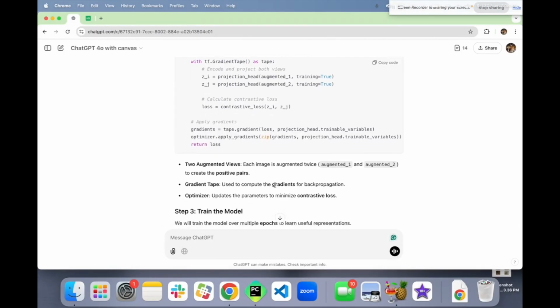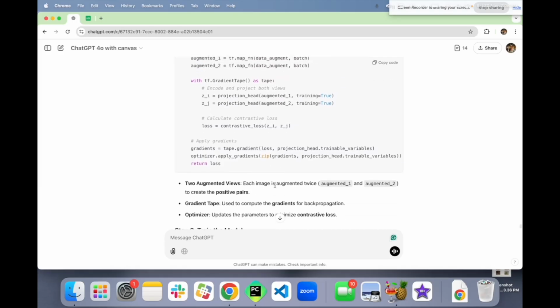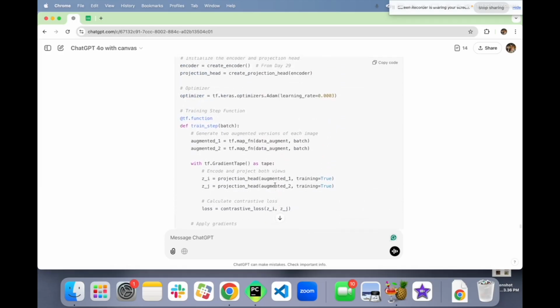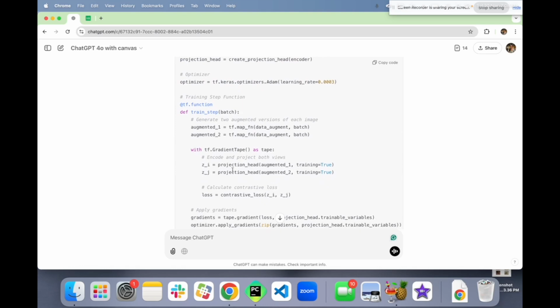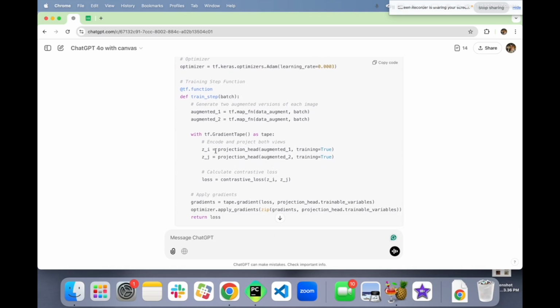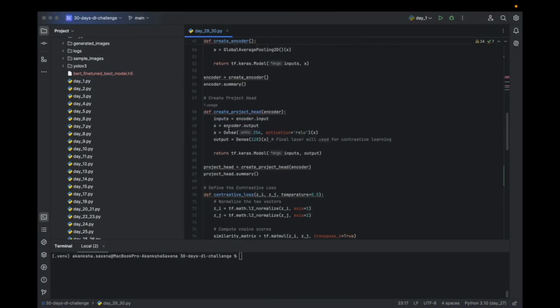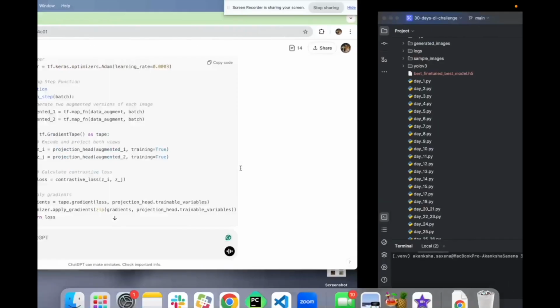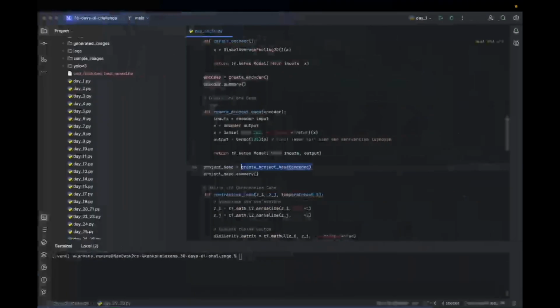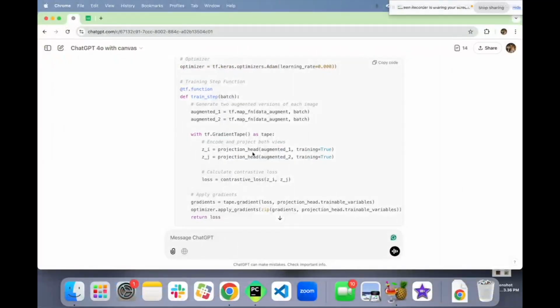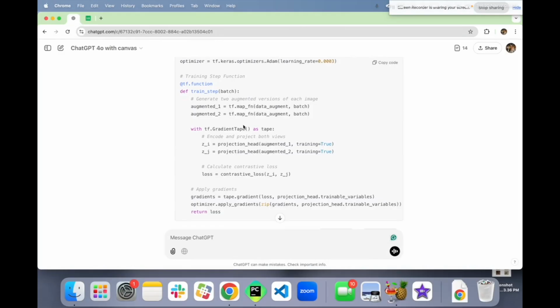Gradient tape is used to compute the gradients for back propagation. Okay. So we are using gradient tape, and we get the two vectors from the projection head. And projection head, if you remember, is already using the base model. Here, see, we are mentioning the encoder already. So to the projection head, we will pass the augmented images.